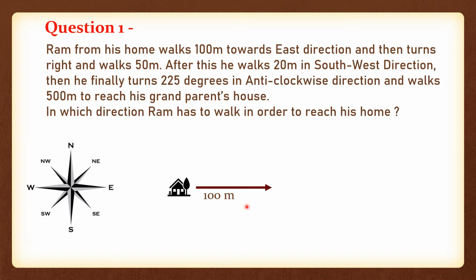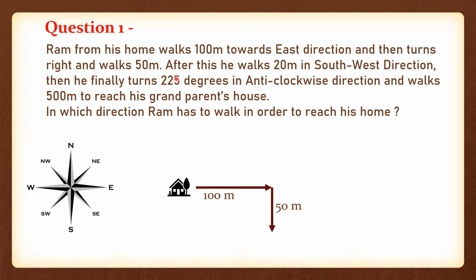I have already said many a time that you must remember what should be the size of your arrows, based on the distance he covers. It will give you the correct diagram, and if you get the correct diagram in directions, you will definitely get your correct answer. Now, from there he turns right and walks 50 meters. So from here Ram will turn to his right and then he will walk 50 meters. So let us turn to our right. So this is right, and now I will walk 50 meters. You can easily see that the 50-meter arrow is less than the 100-meter arrow. This is what I am talking about. You must keep in consideration the length of your arrows.